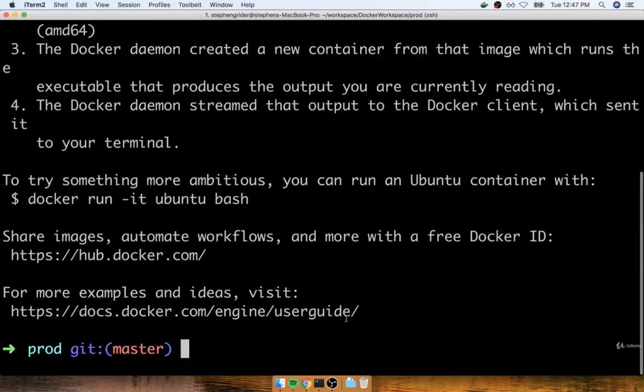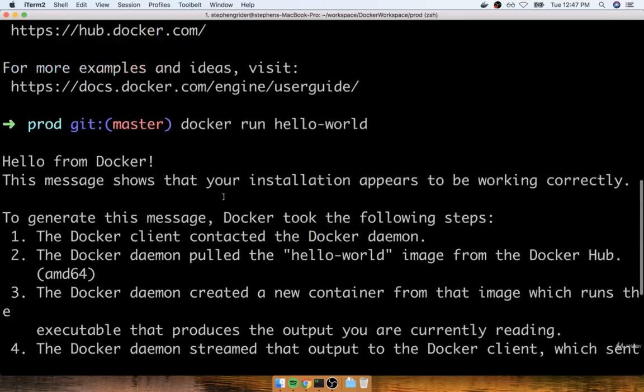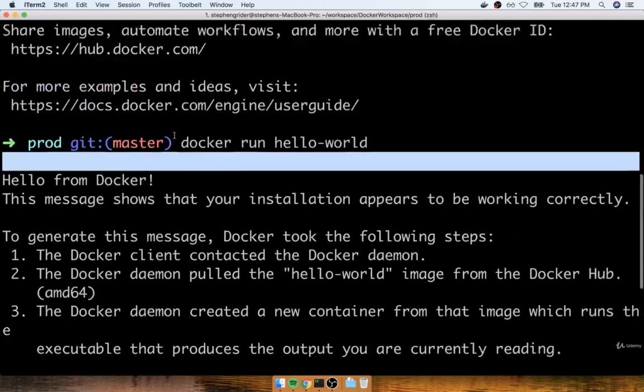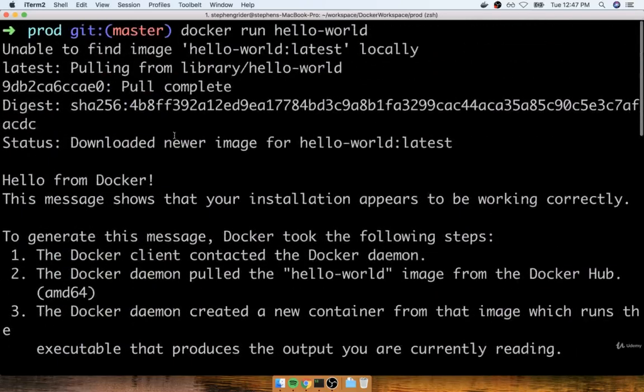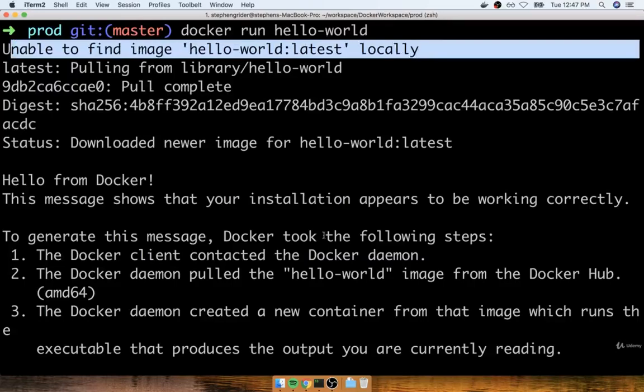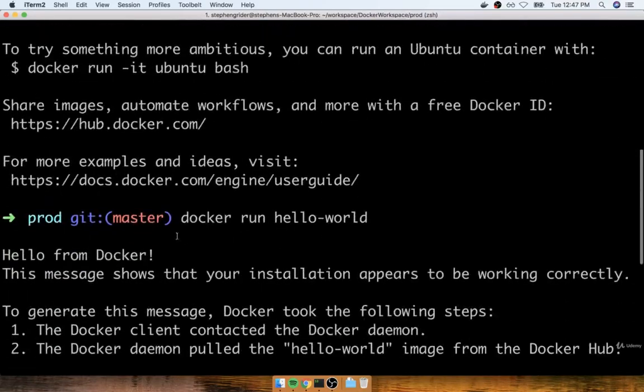One thing that's kind of interesting: if we run the docker run hello world command a second time, we are not going to see the message of downloading or image not found locally that we saw the first time. So scroll back up to the very top. Here's the first time that we ran the command. You'll notice that up here it said unable to find image locally, but the second time we did not see that message.